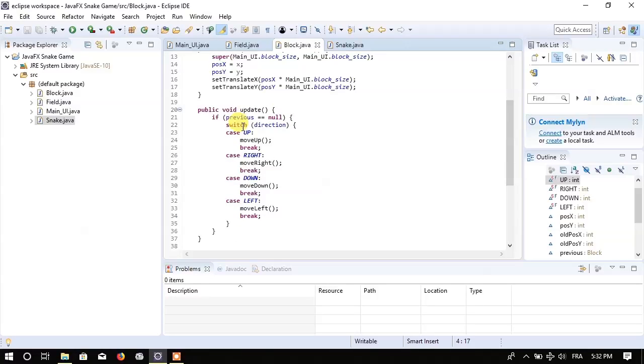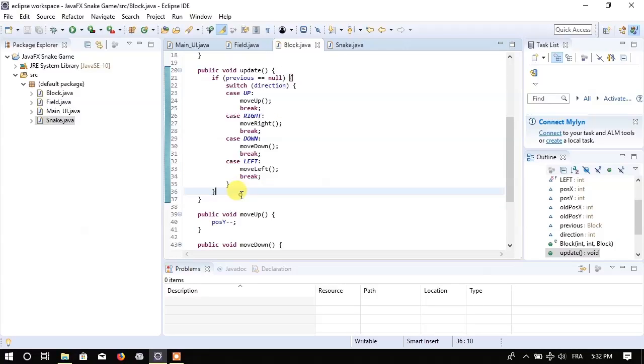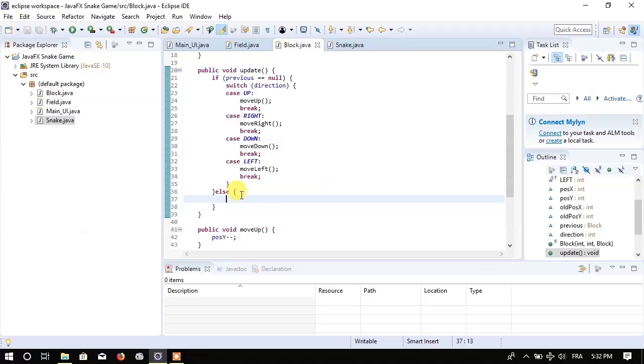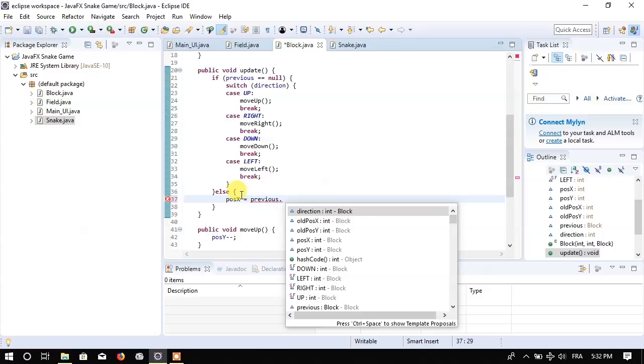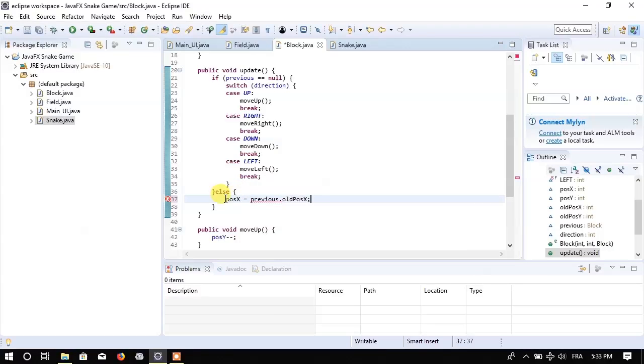Anyway, this is if we are in a head, but if we are not in a head, we will use the previous block. Position x will equal the previous block, it's named previous, and get its old position x, and the position y will be the old position y of the previous block.